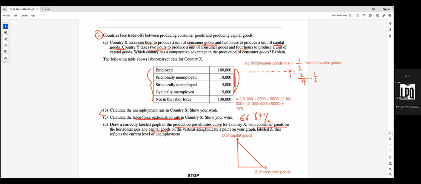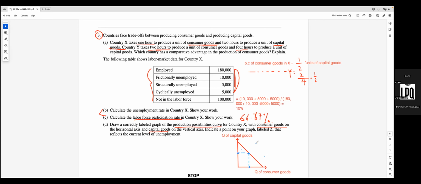And what we learned earlier in the first week is, if a production point lies on the PPC, every point I could add into this XY plane represents a production combination. It represents a combination of two different things I could produce. So if I plot a point here, that means I produce this much of consumer goods, this much of capital goods, and so on. Every point in this XY plane represents a combination of two different things I can produce.